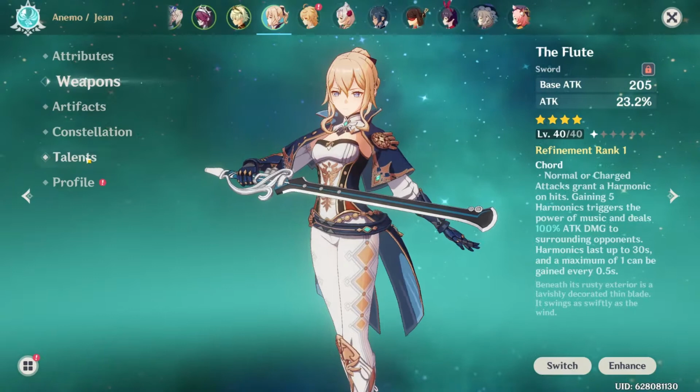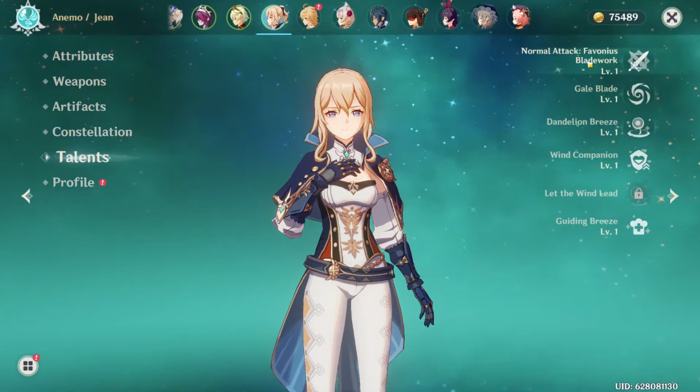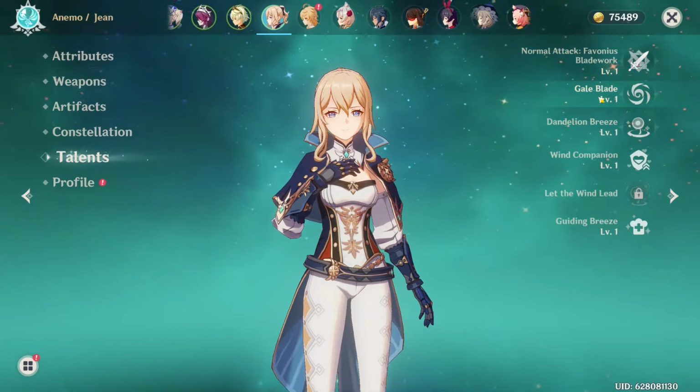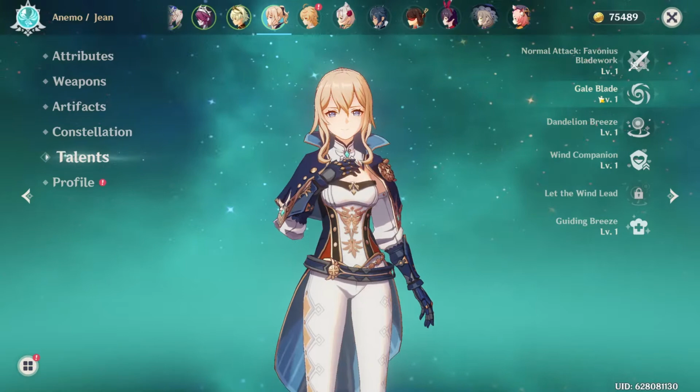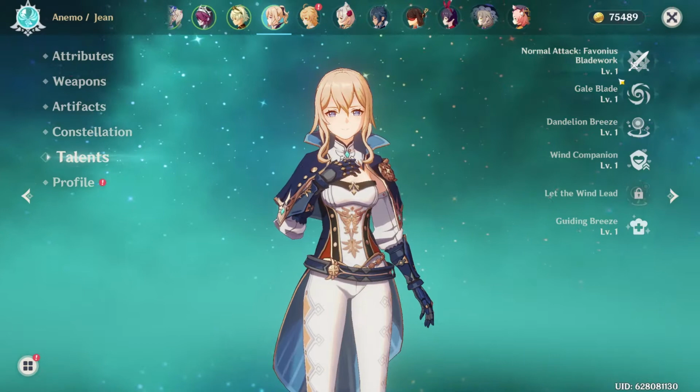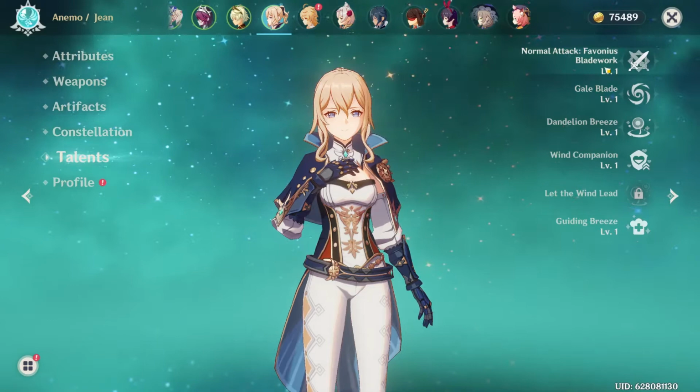So, in terms of talents, you might want to focus on these two right over here, the Favonius Bladework and the Gale Blade. I'll just show gameplay on that later. A perfect balance between physical and anemo damage. Focus on these talents to get the most out of your hybrid DPS Jean. Very, very useful. Dandelion Breeze, well, you can upgrade that, but if you're just going for full-out hybrid damage per second, these are the recommended talents to upgrade: the Favonius Bladework one and the Gale Blade one.